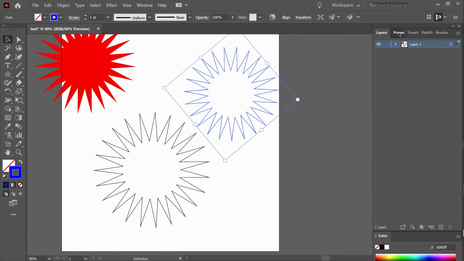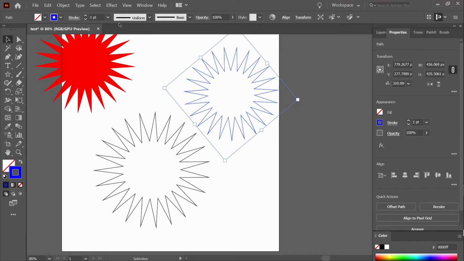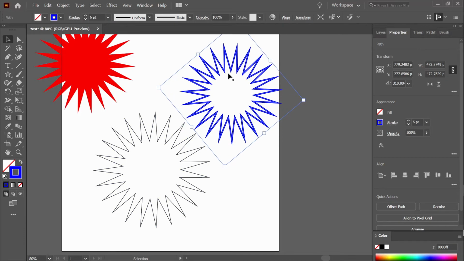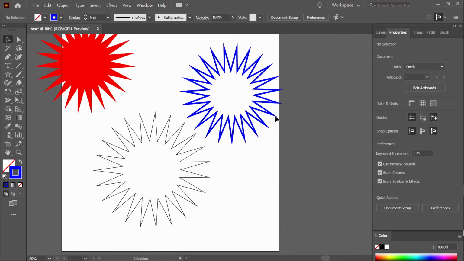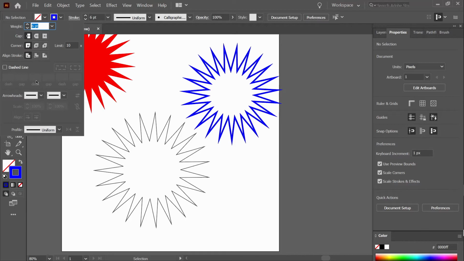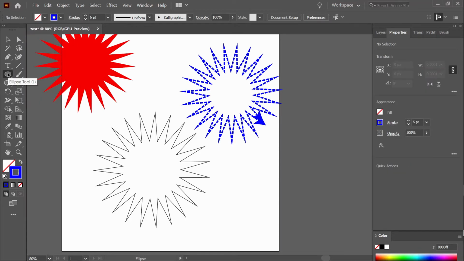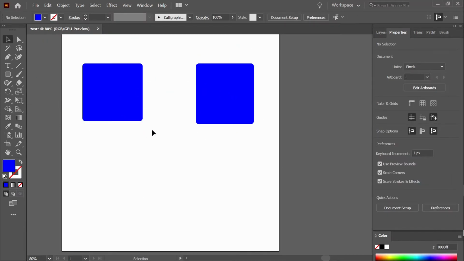So we're going to go over here to properties, and you can also find this up here, stroke right here. If I just up the stroke while that shape is selected, you can see that the stroke gets thicker. Now there's a lot of detail inside of that whole stroke menu. You can also long click on these instead of right click. If you just click and hold, it'll pull up this menu as well of the additional tools. So they're the same shape, same fill.